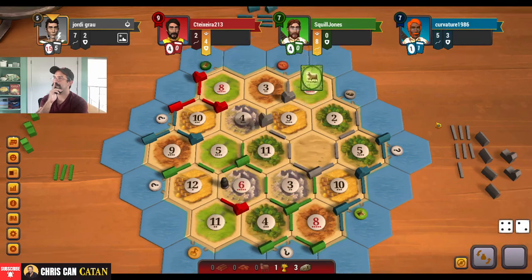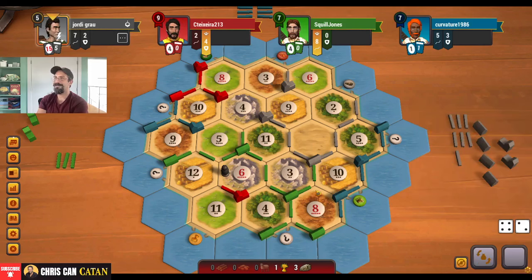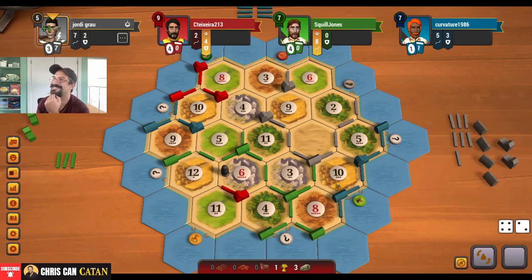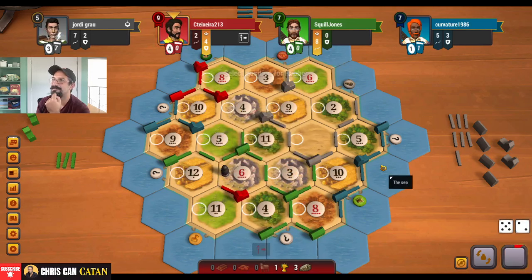That hurts. Dude's got 20 freaking cards. Hold. No, no, no, no, no. Oh my god, what are you doing? Trade him the win. All right, 1-8 wins it, 1-10 wins it. Seven. Who's got what?